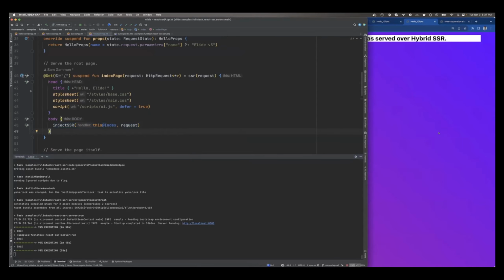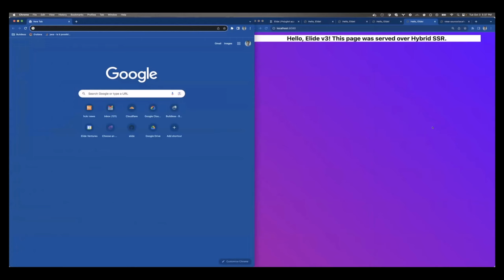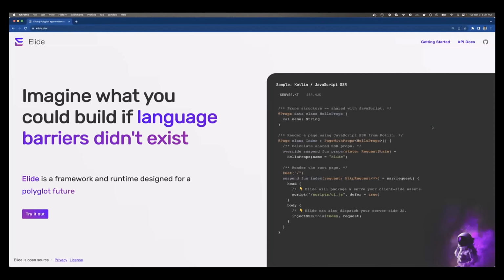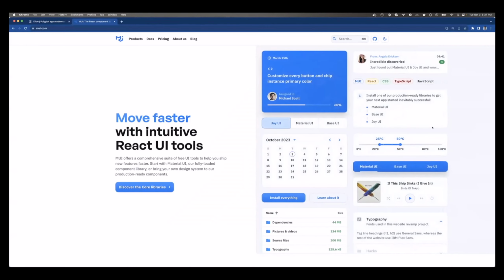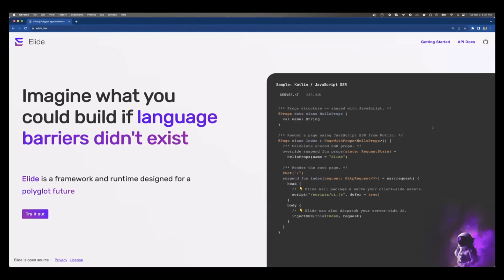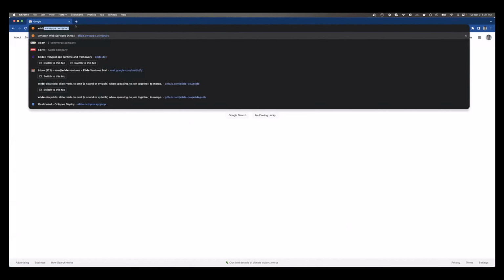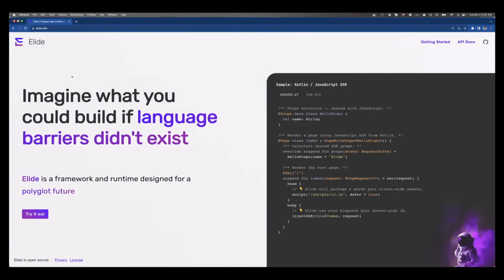This can actually get pretty complex. So our website, which is elide.dev, is actually this exact same model. It's implemented in React using a framework called MUI, which is a very popular UI framework in React. And this is something installed right off the shelf from NPM and used in a polyglot hybrid server. And as you can see, it's pretty fast. Right here, I'll go back to Google so you can kind of see. And that's a server-side render. So that was very fast for a response.